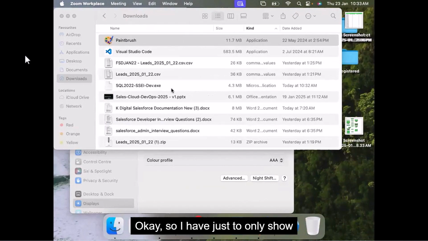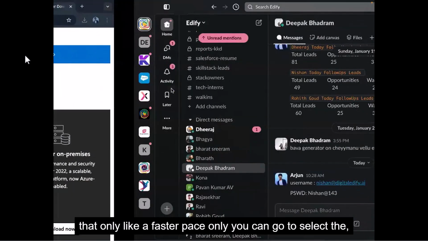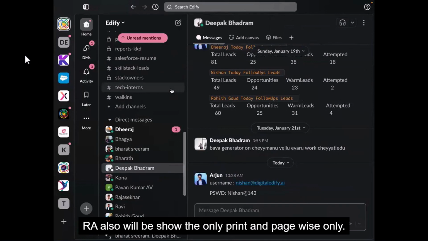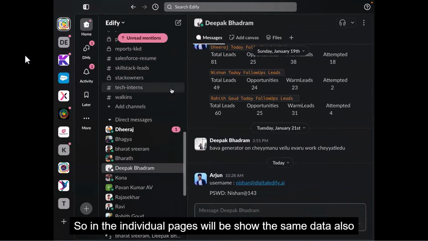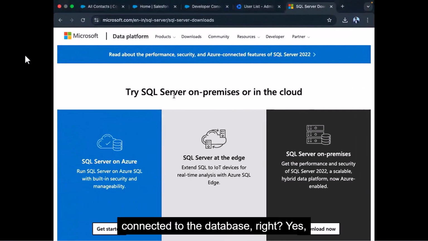I have just shown only the first page. You can select any individual pages and they will show the same data in the website. Yes, Skill Capital. If you select any global link or Edify, it will show only the front end page, and the individual pages will show the same data. That means it is not connected directly to the database. Okay, it is directly not connected to the database, right?